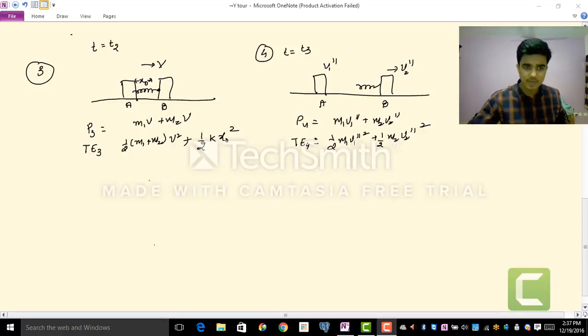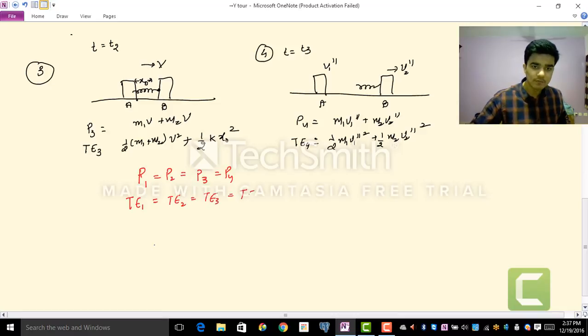Before I do that, I'll just write down these statements, see if they make sense to you. Total momentum initially is equal to total momentum at all instants, and on similar lines, total energy initially is equal to total energy in all the consecutive instants. Why? Obviously, because this is not a love triangle, so you see that there is no external force meddling into this movie, and also there is no non-conservative force involved. So both these statements hold true.